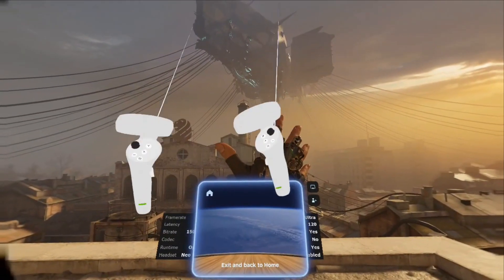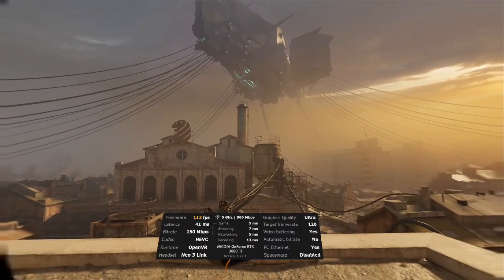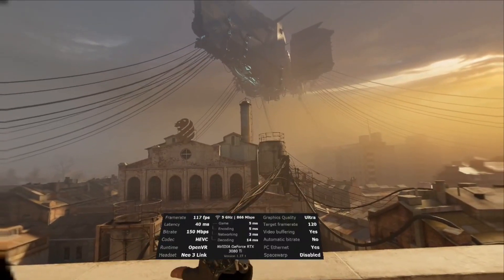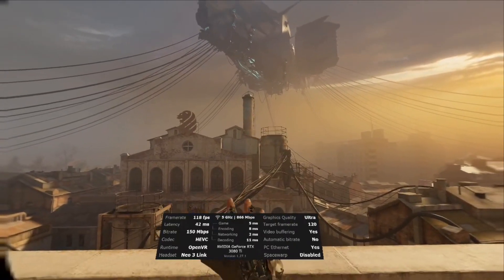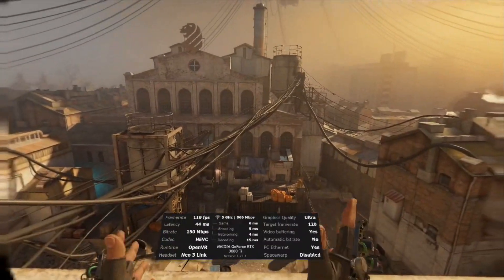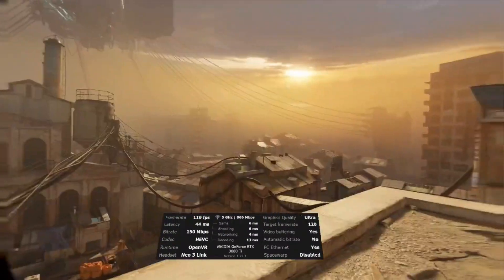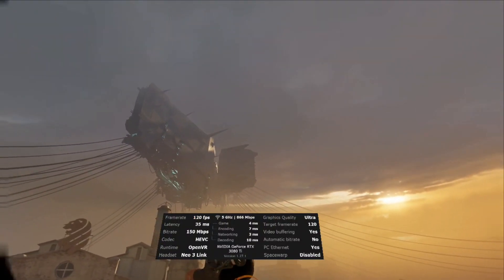We're in the new Freelink new Virtual Desktop update, switched over to the new 120Hz mode. Now it doesn't like the overlay coming up — it will throw a bit of a wobbly with that. I have got recording going at high preset, still at ultra, still maxed out 150 on the bit rate settings for normal HEVC. You cannot do 120Hz HEVC Plus — that's just not going to happen. This isn't the best game to show you the difference in feel, but Beat Saber is obviously the one you want with 120Hz. We are back to having the color banding in the sky because we're not at HEVC Plus anymore.